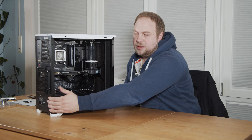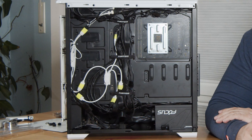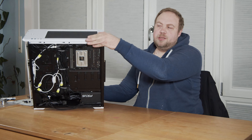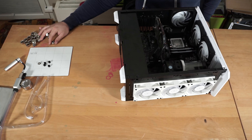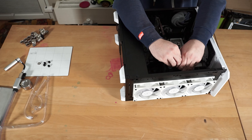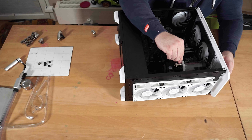This isn't the prettiest cable management out there, but I think it does pretty good. Now that cable management is ready, we can finally start assembling the loop and filling it up afterwards. Since this is a pretty simple setup of just two water blocks, a radiator, and a pump-res combo, creating the 3D model didn't require much work at all. Let's take a quick look at it before filling the finished loop.